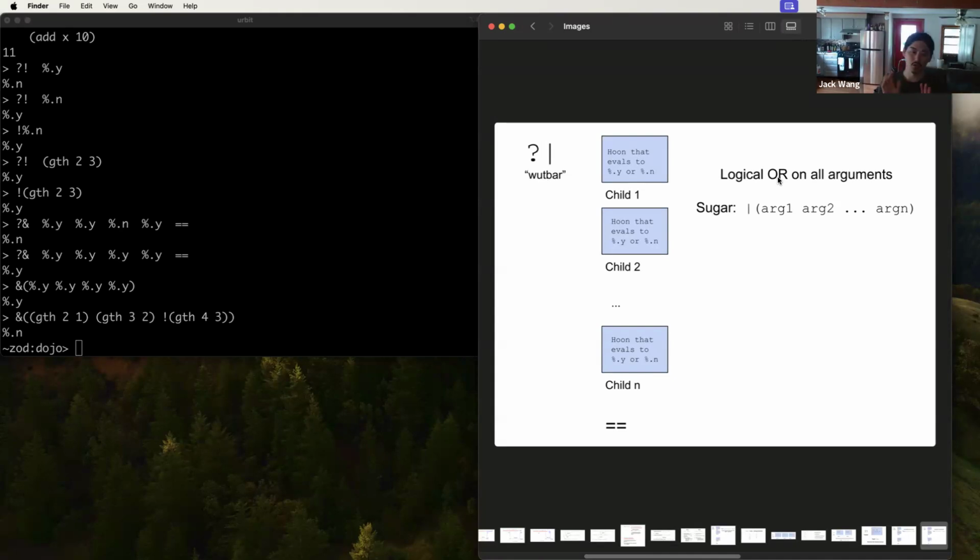And logical or says, return me a yes if any of these inputs you give me is a yes. Otherwise, return a no, okay? So it's only gonna give you a no if all of them are no's.